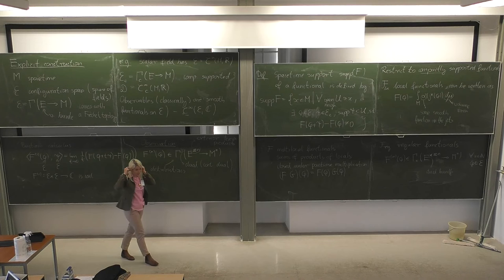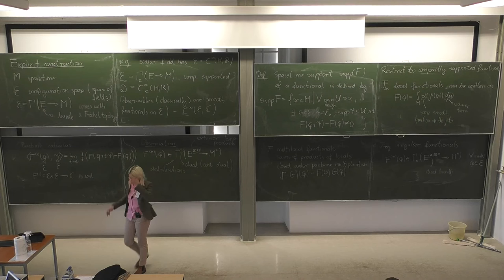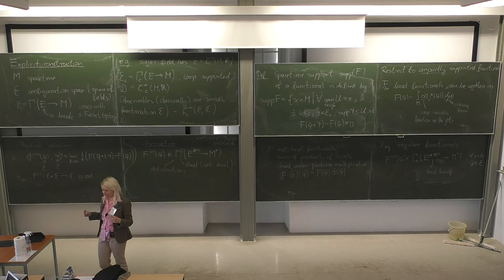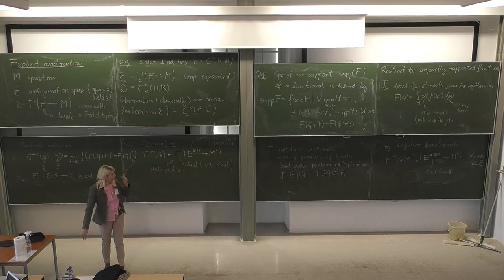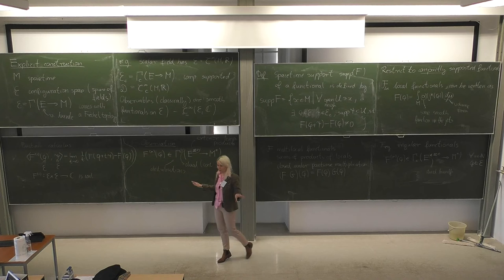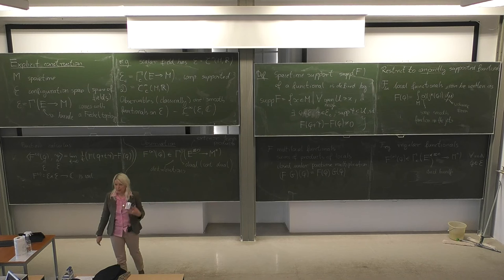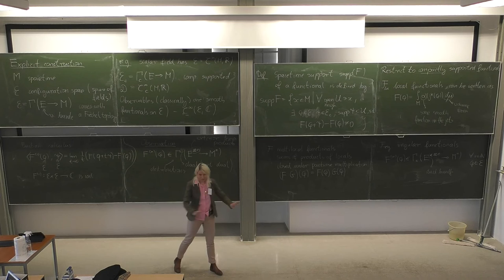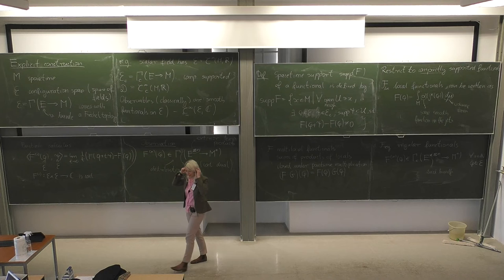Anything else? Yes? Are there any relations with Wightman axioms? Well, the only relations I'm going to ask for in the end are the ones I stated at the beginning, so causality and time slice. But these guys don't have any relations yet. So for now, I'm just taking all the functionals, and you can see derivatives are all distributions of a particular type. So everything is actually going to be encoded in the algebraic structure, so in products. So these are just plain, pristine, without any knowledge of physics. This is like kinematics. You can think of it as kinematical structure, and then dynamics comes next. Okay, any more questions?